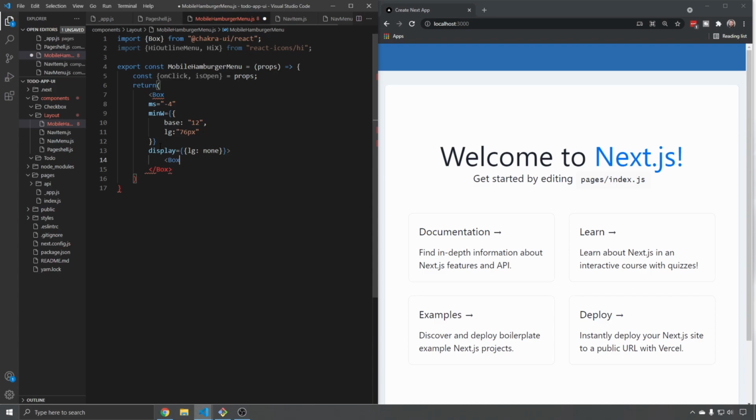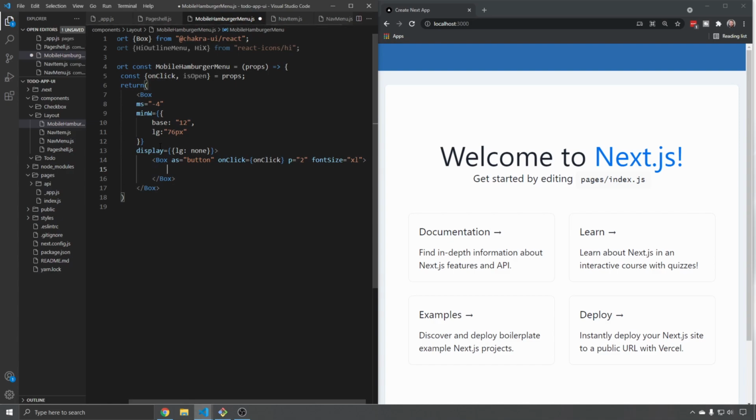So we can say Box as a button. And this is the powerful part of the Box in ChakraUI. You can make it be whatever you need it to be and then make it custom. So if you needed this to be, say, a link, you could do that, or a button, or just a piece of text, or anything that you really needed. So we're going to use it as a button here. We're going to say onClick equals onClick. And then we're going to do a padding here equal to 2 and fontSize equal to xl.